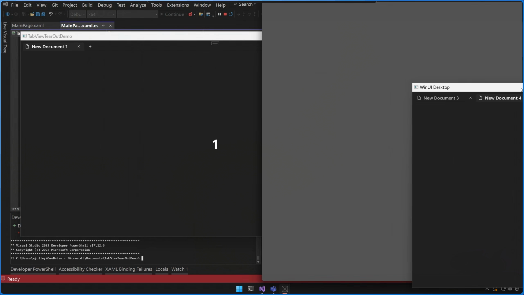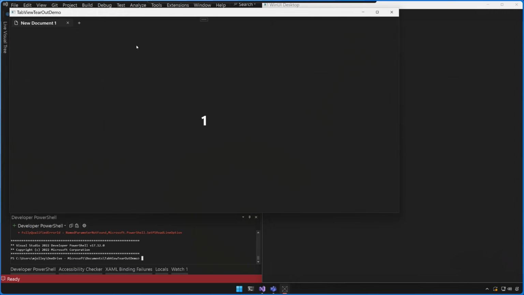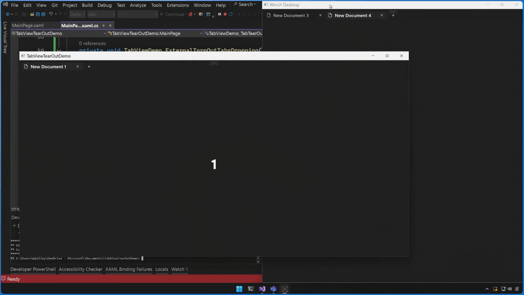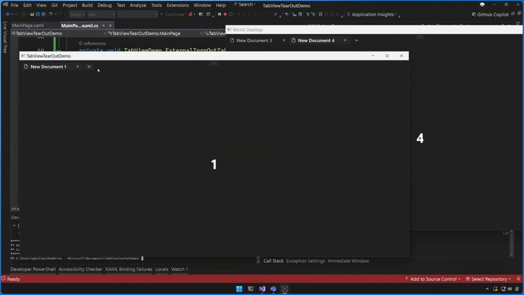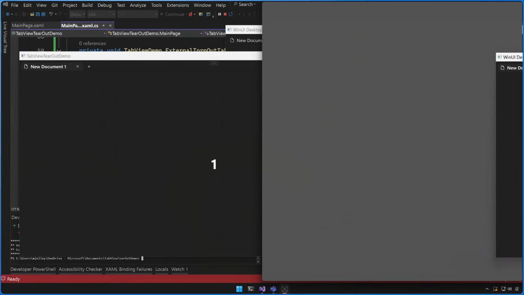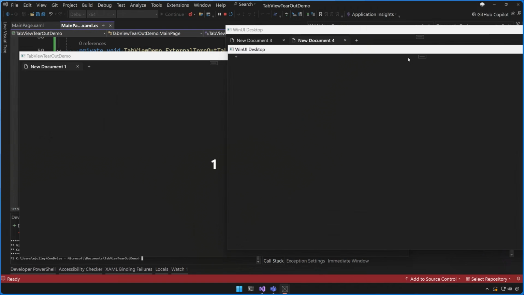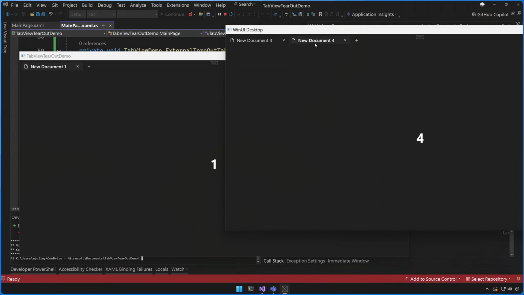So does it work with the Windows layout stuff? Right, and if you're dragging a tab out, while you're dragging the tab, you can actually use the Snap OS integration as well. So that's the really cool improvement with this feature. It just makes it so much smoother from a user experience to work with these tabs. That's nice.